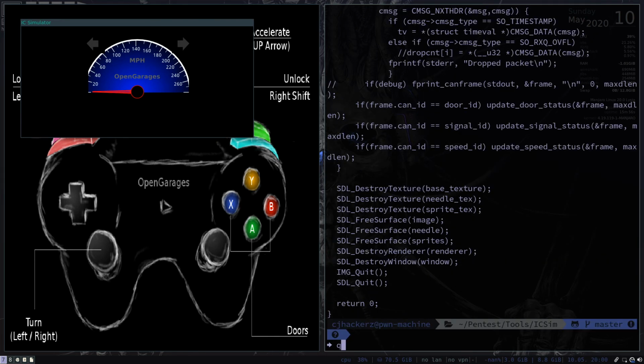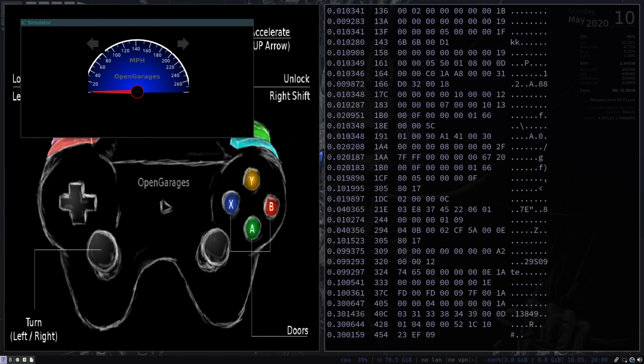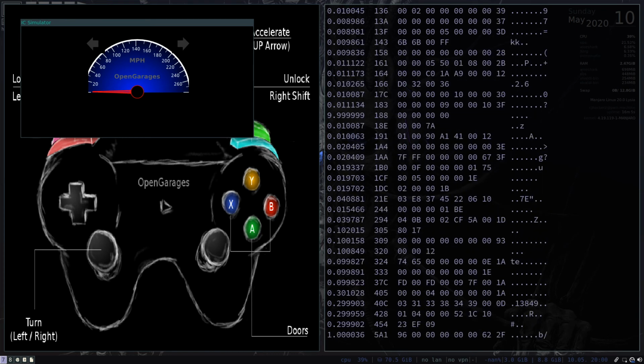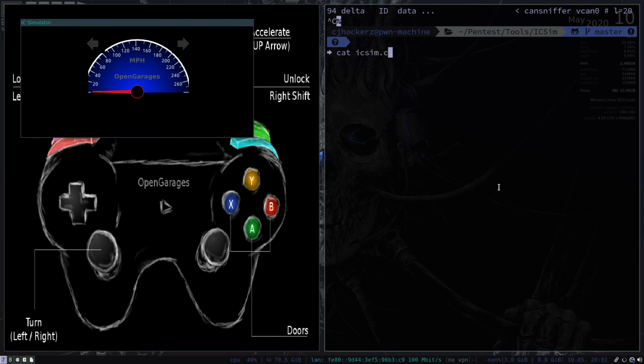Okay, now let's start our CAN sniffer again. Minus 0000 to remove all of our CAN IDs, plus... oh, not this one. What did I do?